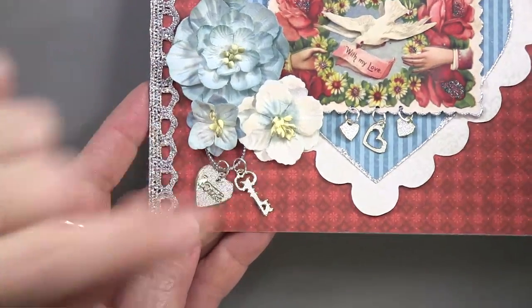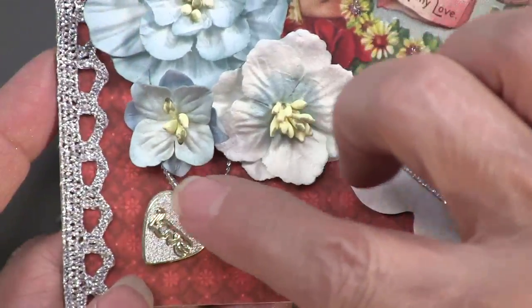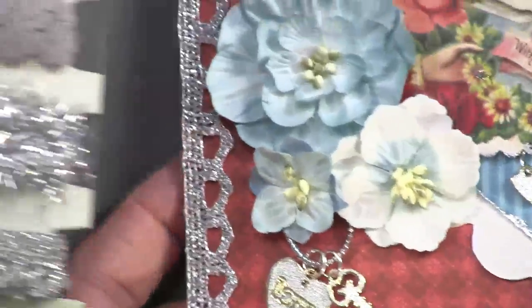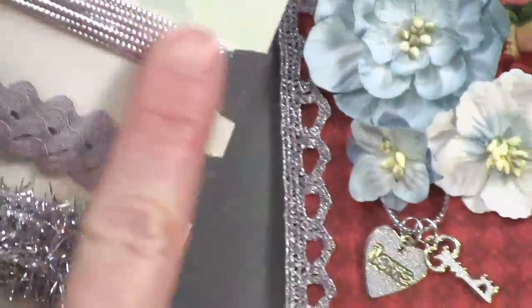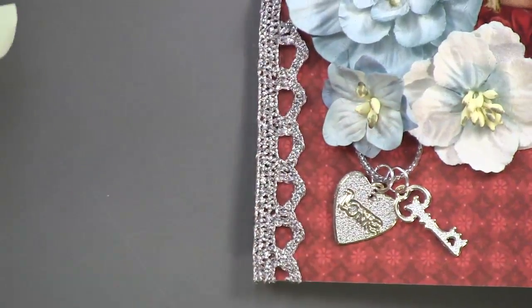And the back is actually backed. Right, and the back is in the package. And I love looping them with that trim, on that trim from the fancy trims. This is the silver fancy trim. So there's that cording up at the top, and down at the bottom you see that lace that's run along the edge of the card.